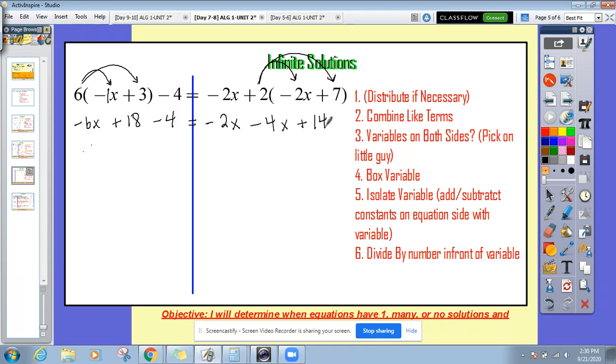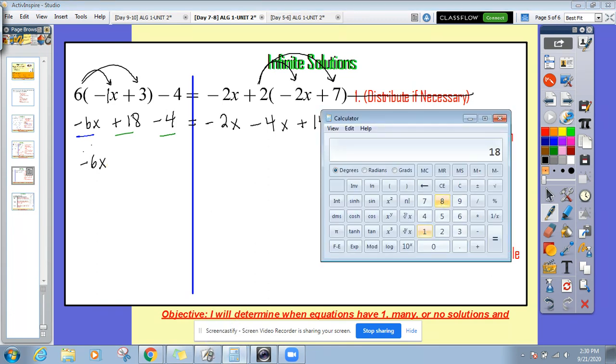Okay. So we've distributed because we have parentheses. Now we want to combine our like terms. So I'm going to look at the left-hand side of the equation. I have a 6x, and then 2 constants, an 18, and a -4. We know that the 6x does not combine with constants because it's a variable, but these two, 18 and -4, will combine. I have 18, and -4 is just -4, so 14.